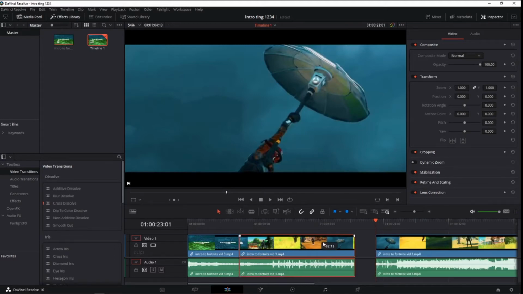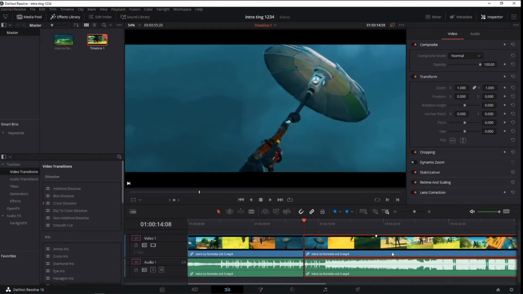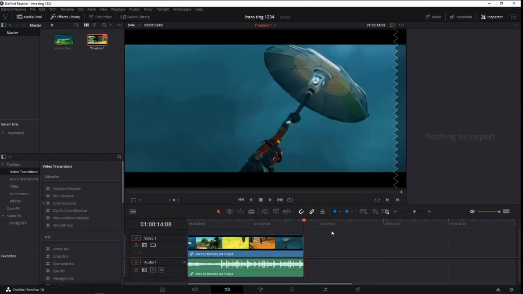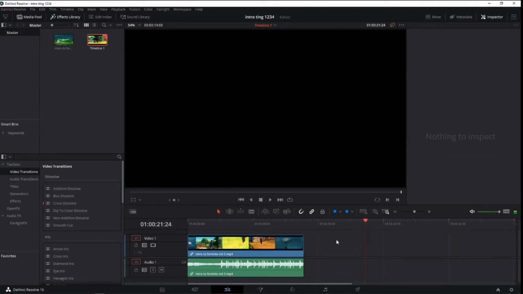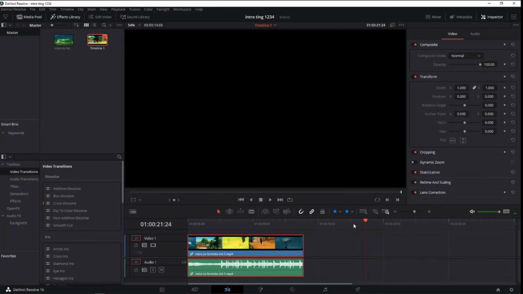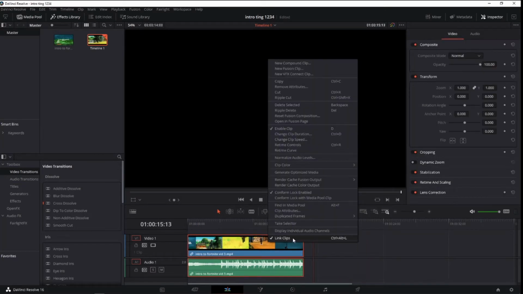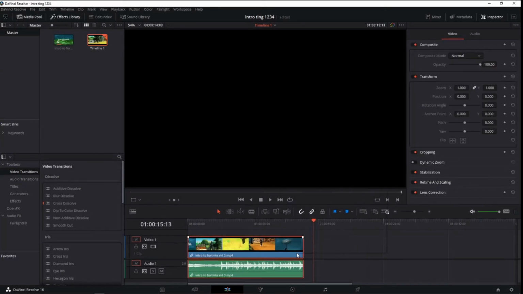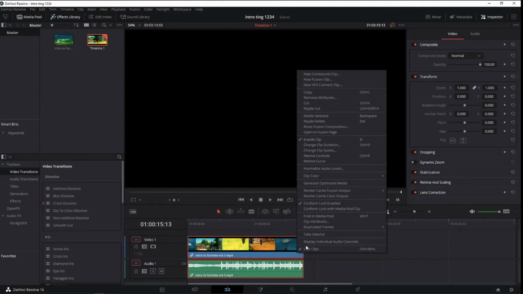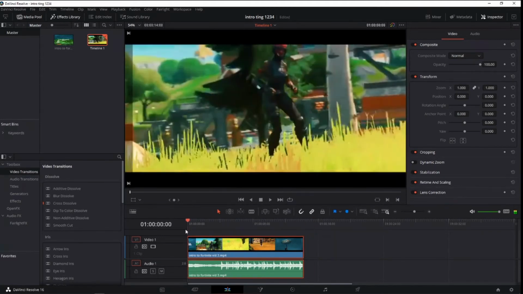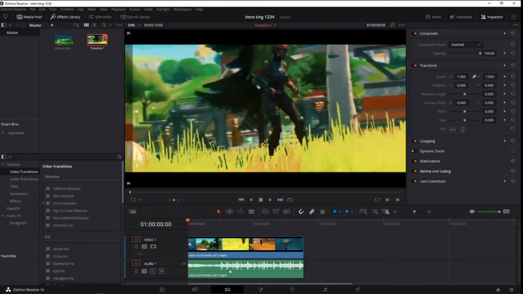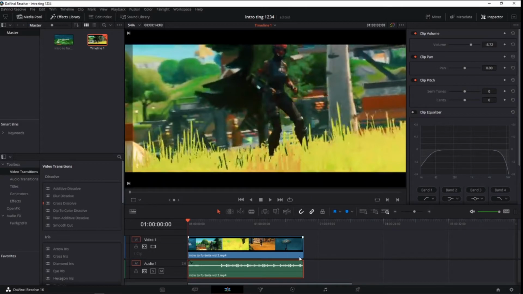So you want to hit Control B again, and it'll make this its own clip. For the sake of this video, if you want to do more, you can do more, but for this video I'm just going to delete everything on the outside. And here you want to hit link clips: right click on the timeline and then hit link clips, or Control Alt L. And then for this one, I'm just gonna take out the audio because I don't really want it. You can add your own audio if you want.